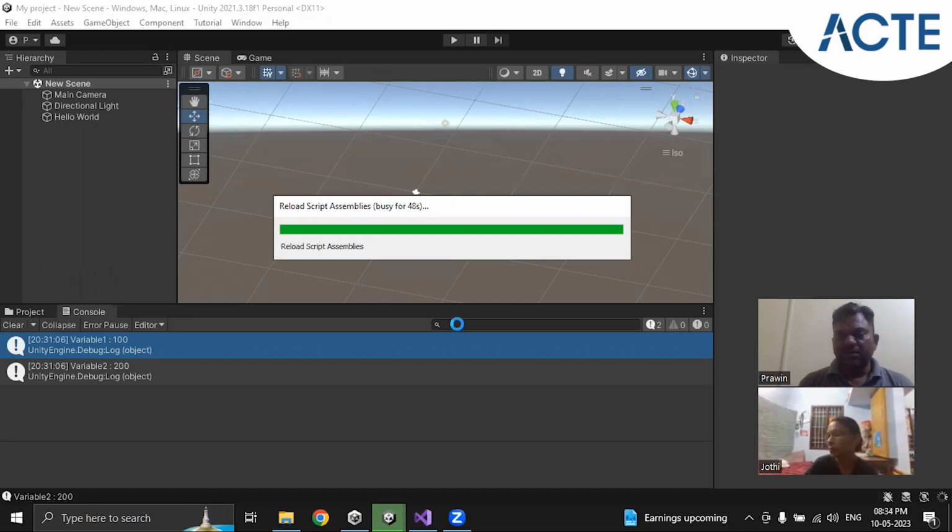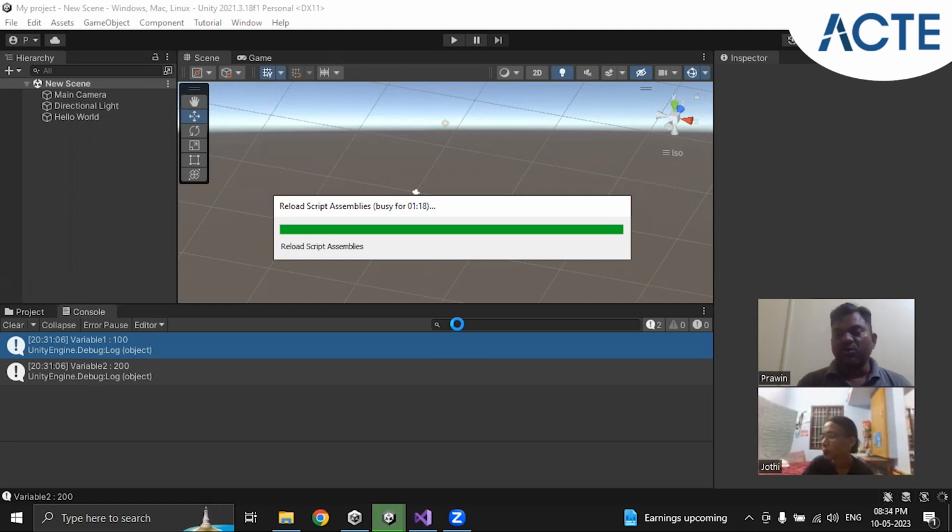Mod means if we are doing 5 mod 2, whatever remainder is there, that will be the mod result. Like if you are doing 5 mod 2, then what will the remainder be? 1.